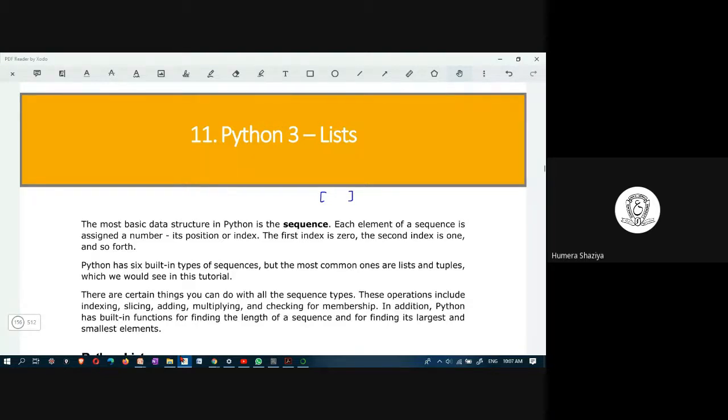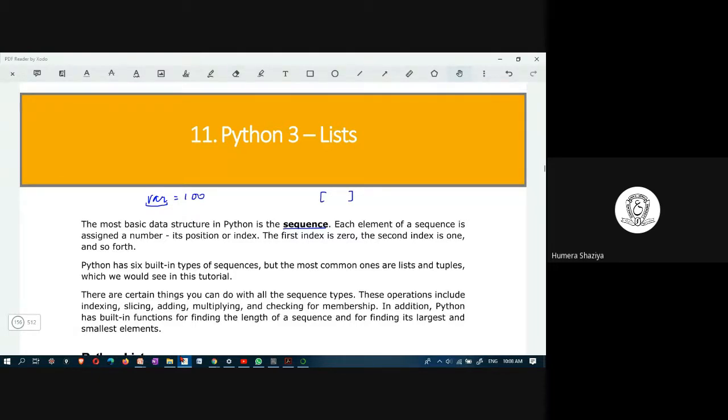And why do we call these data types sequences? Because they are a collection of data elements. It's not a single data element. If you have a variable var equals 100, this is a scalar or a single value. Whereas when you consider string, lists, tuples, dictionary, set, these are sequences as they encompass several data elements within them.